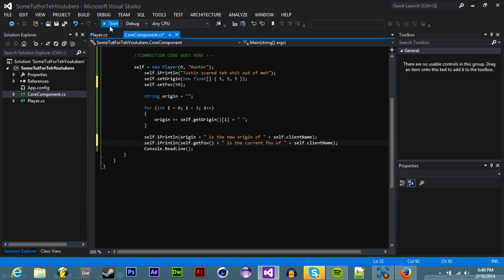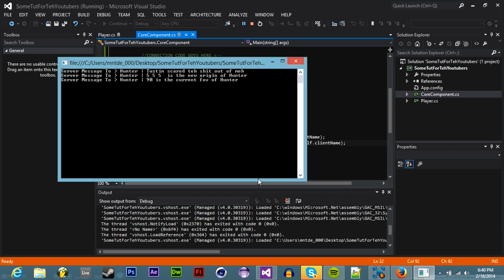Okay, so again, made the new FOV value 90, and then I printed to the server. I printed a message to Hunter that the new value of his FOV is 90.